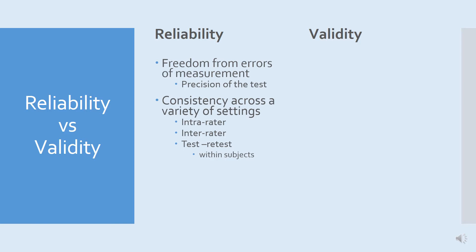That can be assessment by the same person on a number of occasions — that's what we mean by intra-rater reliability. Or we can look at inter-rater reliability: if you assess something using that instrument and I use the same instrument, do we come up with the same score? If so, we have good inter-rater reliability. We also have the concept of test-retest within subjects — if we repeat the test within a subject, we should get some consistency.